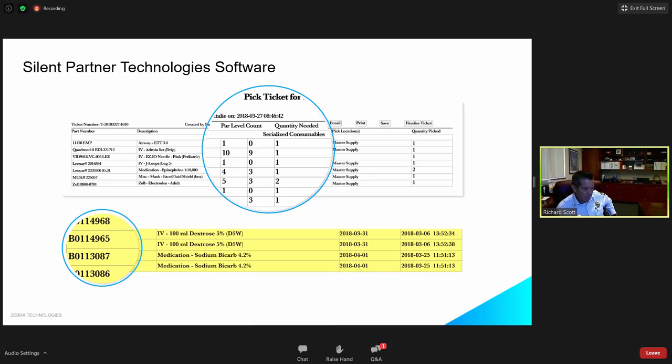but also protects the individual paramedic crew and the district here from any legal problems with giving or carrying. Because even if you're just carrying it, if an inspector comes and finds this on the truck or in one of these rooms, we could get a fine or a negative evaluation. That has been eliminated because of the software. Next slide, please.